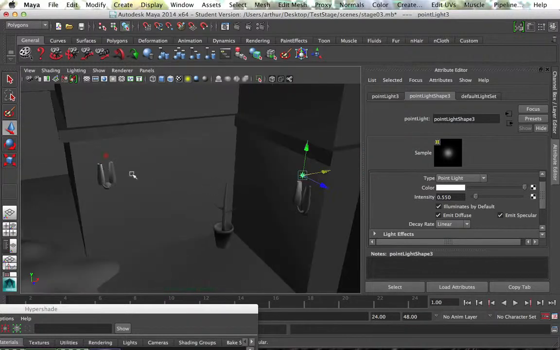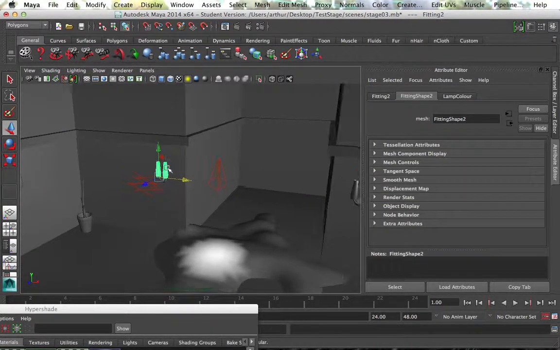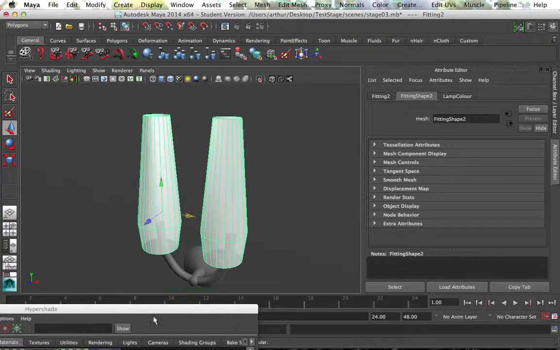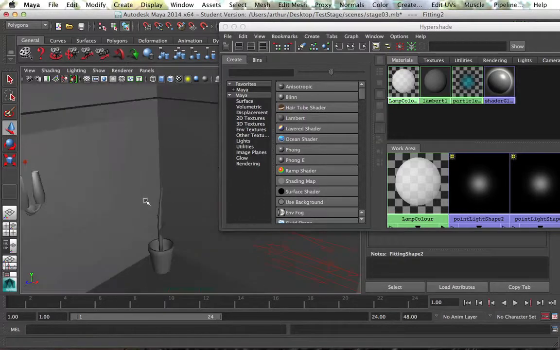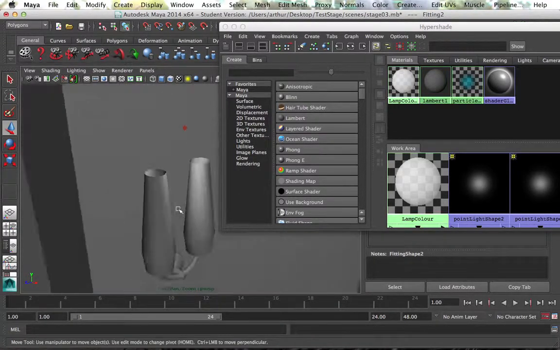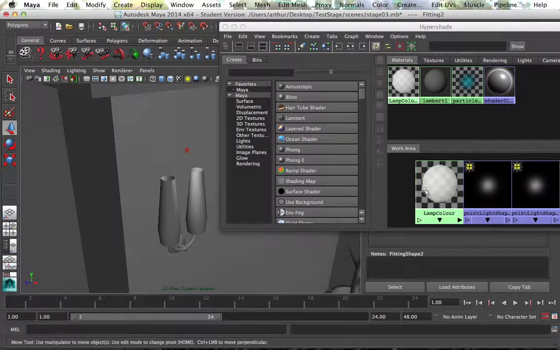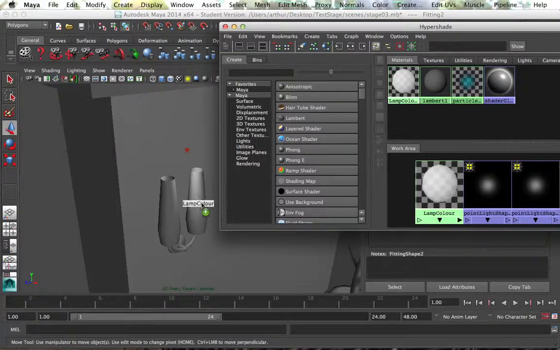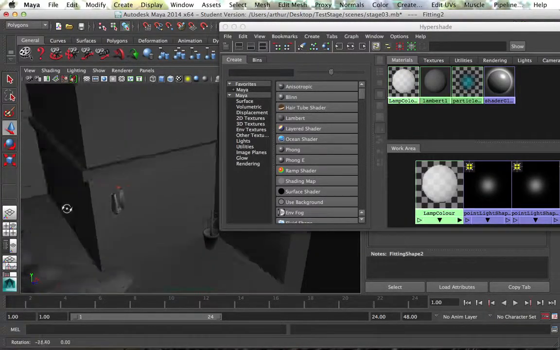Because I pre-made the material, all I need to do is assign that material now to the other lamps. So there's the lamp color sitting there, the new material that I made for those lampshades. So if I put the material on that one, this one, and that one.